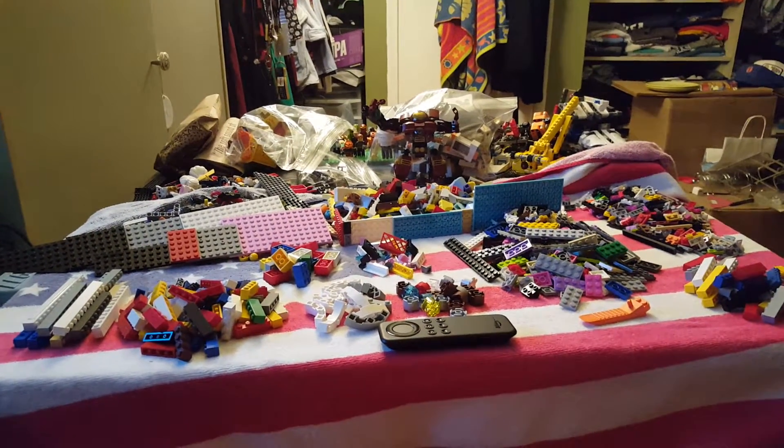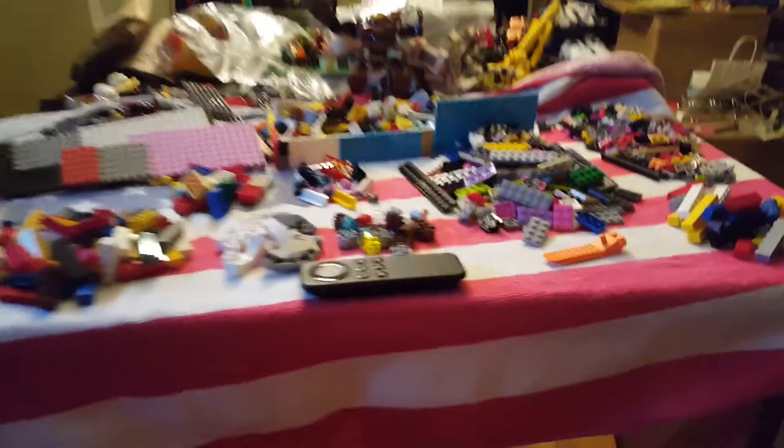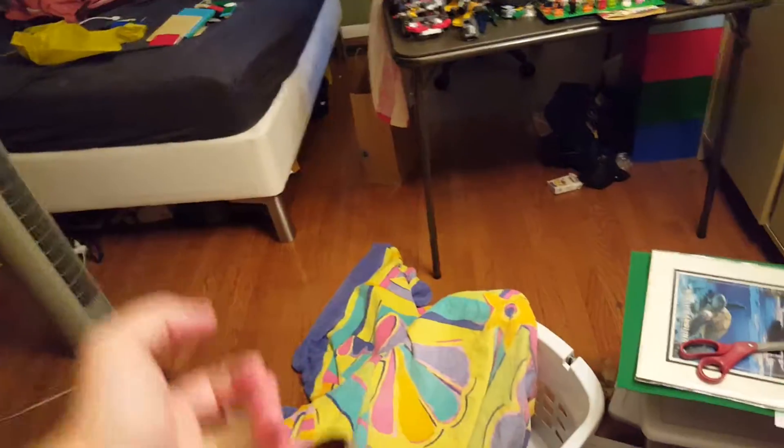This is the second part of going through the recent haul I got over at the thrift store. Along with all this Lego, I also got a bunch of trash — a bunch of knockoff imitation imposter Lego. We looked at this last time; it's terrible. It's a sizable amount, probably five or maybe seven pounds of illicit Lego mixed in, which is no good.